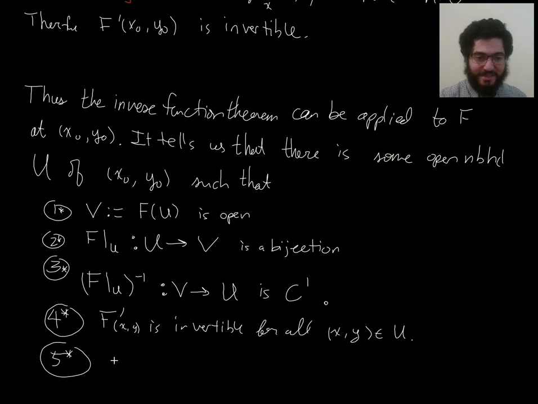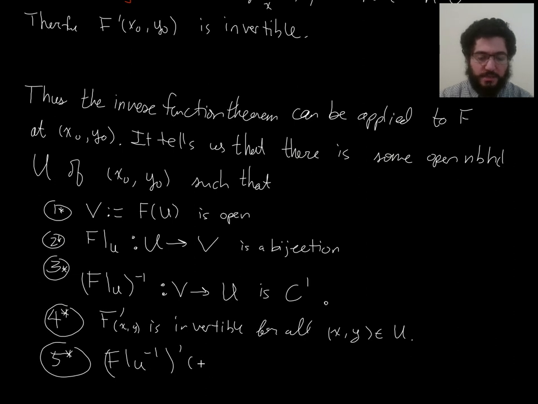Okay, and 5 star is, I just looked it up in my notes. What I need here is a statement about the derivative of the inverse. So if I take this derivative, which I'm saying exists in 3 star, and this will also be the chain rule. It's that same presentation problem.